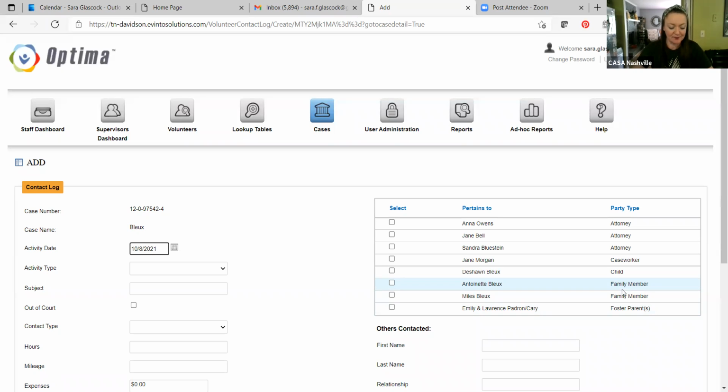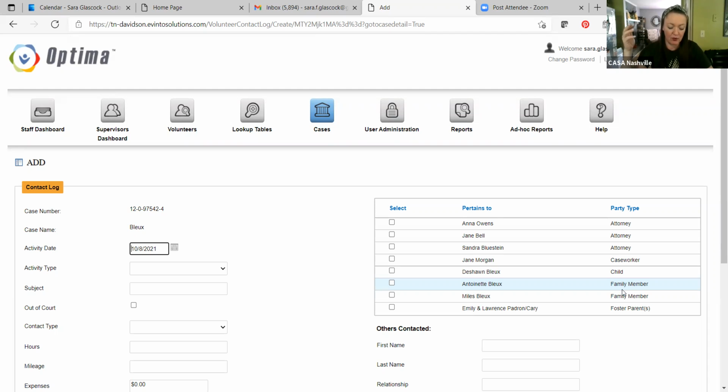And it's okay to enter in several attempts of contact as one contact. We don't need to know every time you left a voicemail or texted your caseworker or whatever. You could say, during this week or during this month, attempted 3 calls with the foster family, was unable to reach them, that kind of thing. We want this to be a helpful thing and not something that you see as a chore.